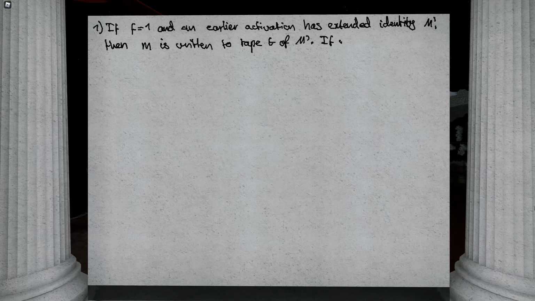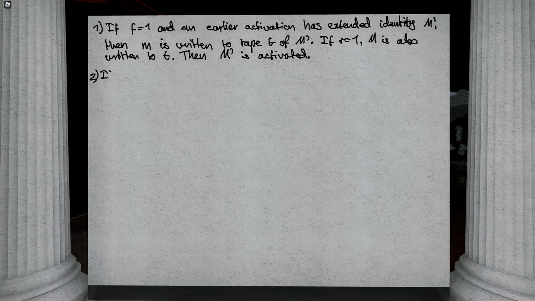Okay, if the reveal identity flag is set to 1, then the sender's identity M is also written to the tape. And after that, of course, M prime is activated. So its activation tape gets set to 1, M's activation tape gets set to 0, and the next step of the execution is M prime's work.